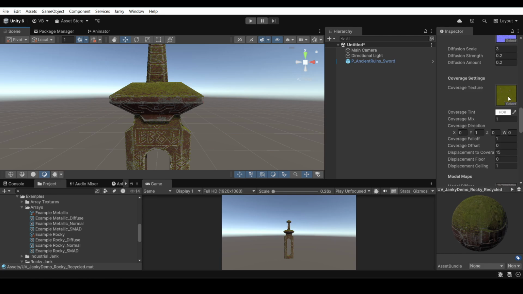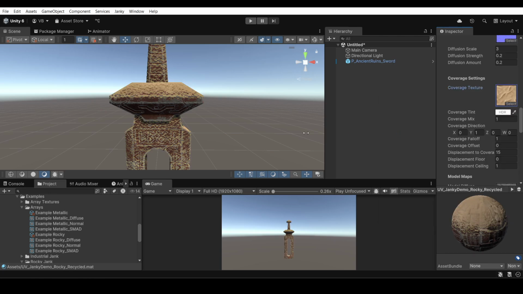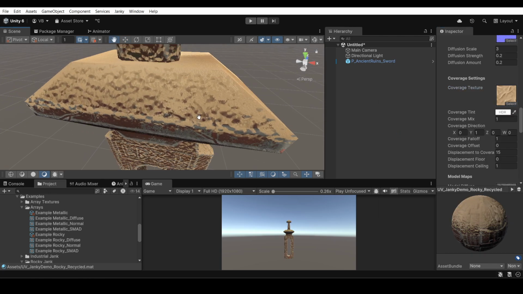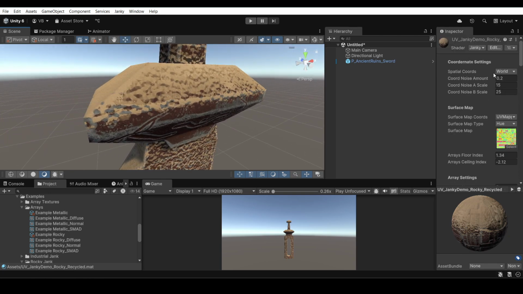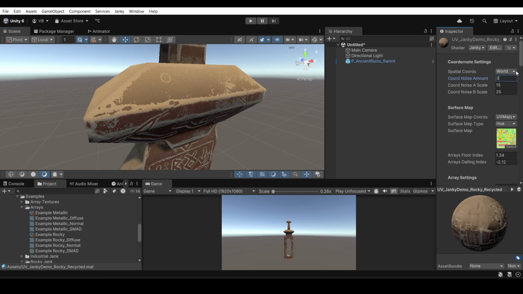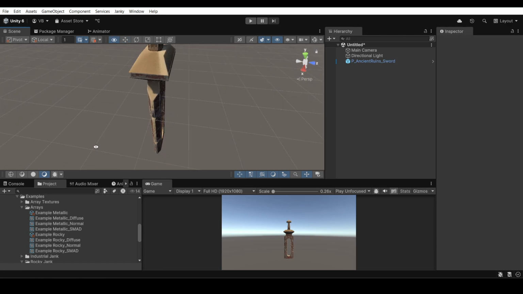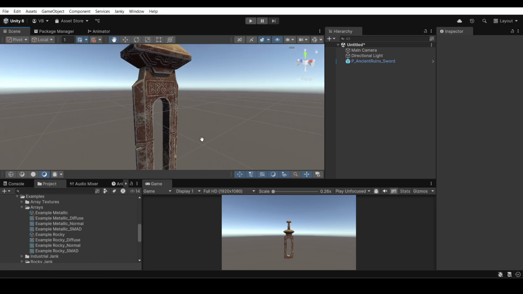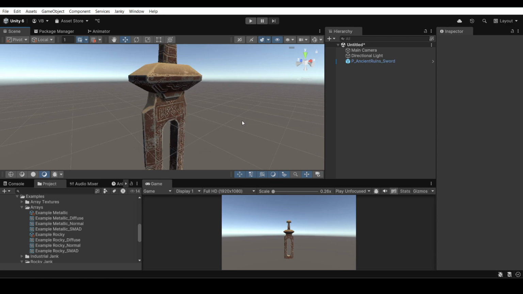But the moss isn't really working for me anymore. So let's find that sand texture. Oh, there's a little bit more noise going on there in the falloff than I want. So I'll just bring that down to something really low. There we go. Okay, so now we have a sandy, rusty sword rather than so much rocky sword.